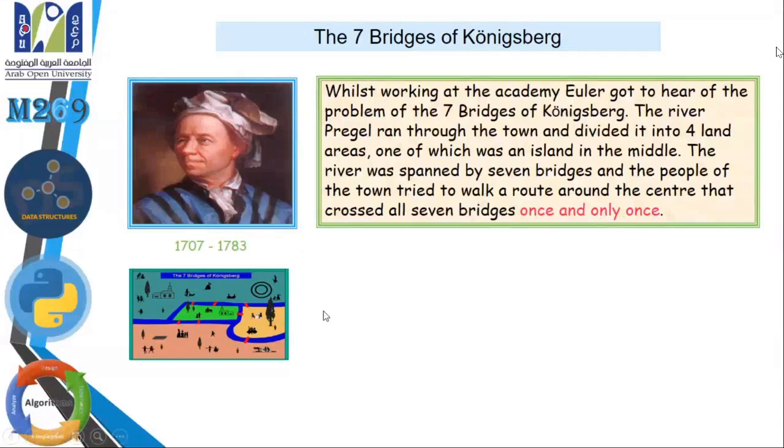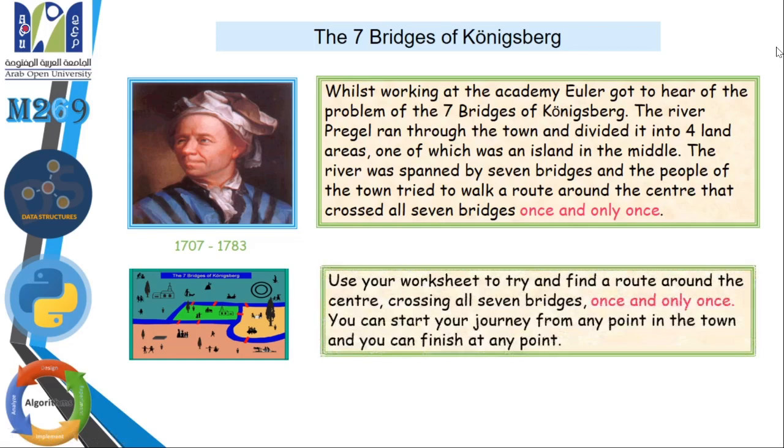This is like if you are playing a game. They want you to go through all the bridges without crossing any bridge again. Simply, it's like a game. In the end, that would draw the attention of this scientist, Euler. And he started thinking about graphs, about the theories and properties of graphs. That is simply the idea.